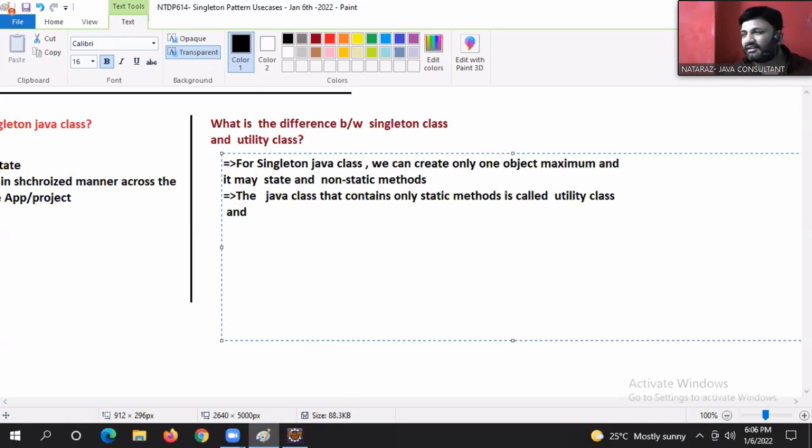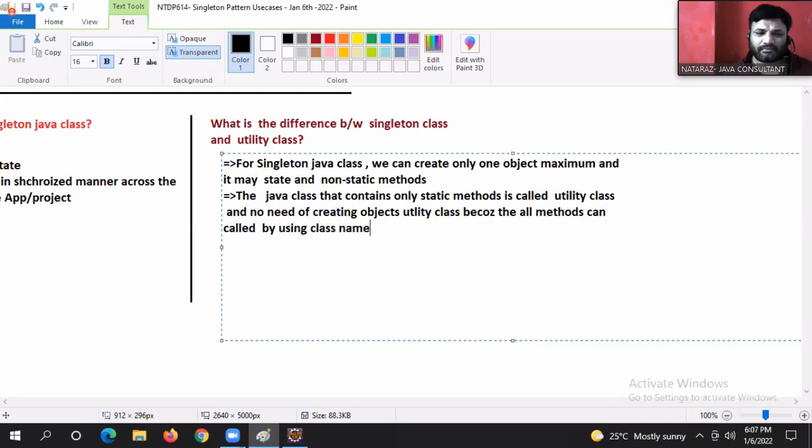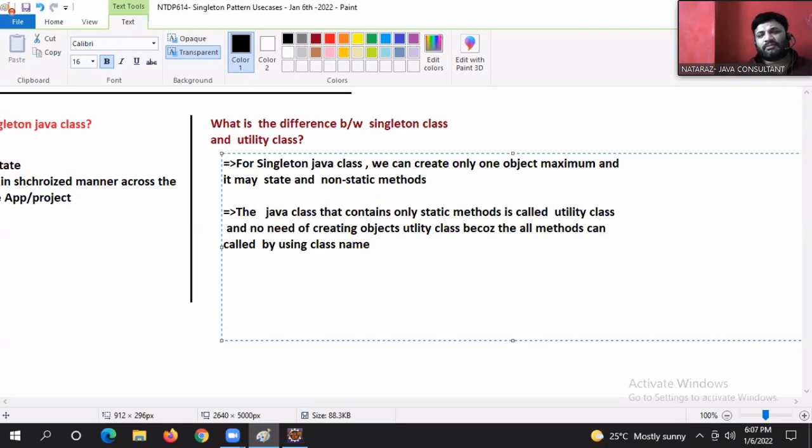There is no need of creating an object for a utility class, because all methods can be called by using the class name.